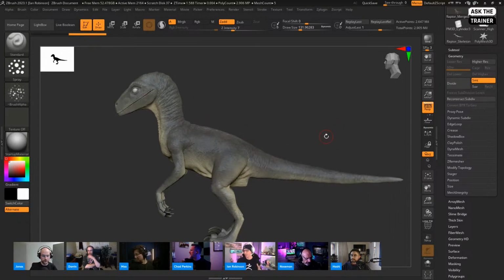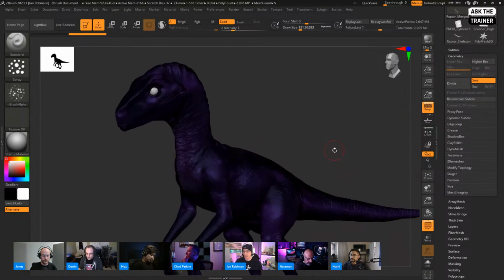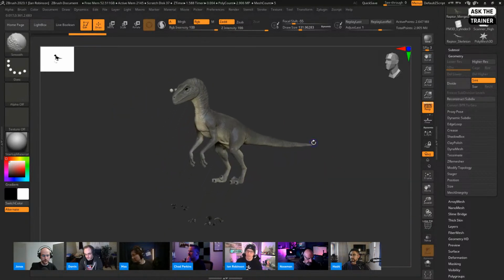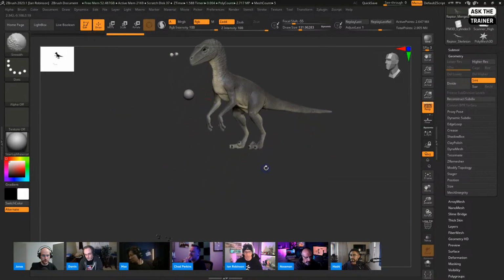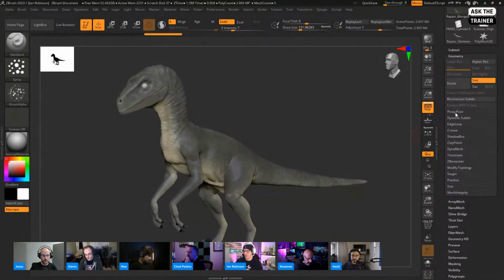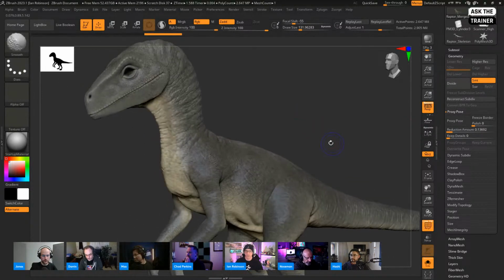First big feature that is brand new is now called Proxy Pose. What you can see here is I have a model that is super dense on the body, and I'm just going to explode it real fast. You can see that I have multiple subtools. What Proxy Pose is going to do for me, when I have a dense model like this, is let me solo this for a second.